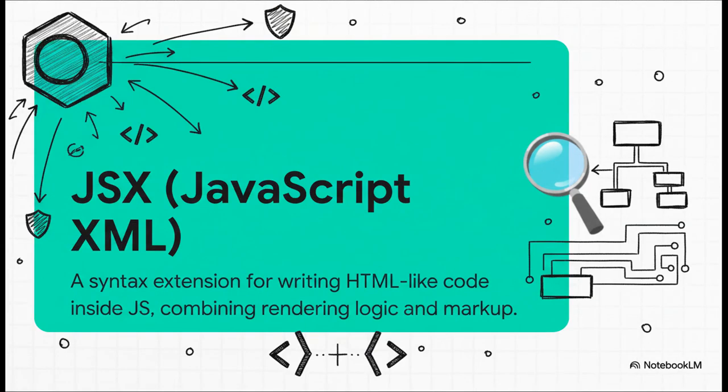Second, there's something called JSX. Now, this might look a bit strange at first, but it's a developer's superpower. It lets you write what looks like HTML directly inside your JavaScript. So the structure of your page and the logic that controls it all live together in one happy place. It makes building things incredibly fast.